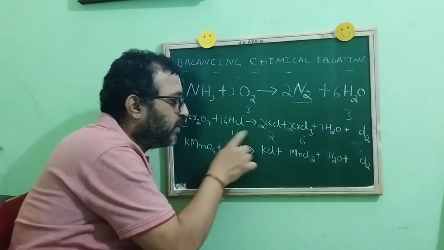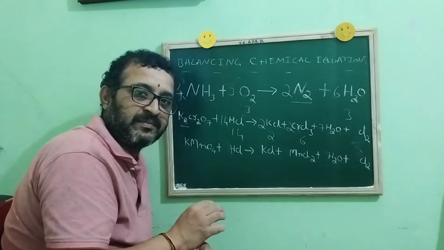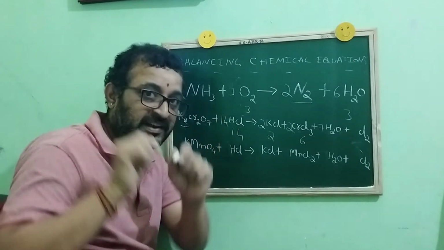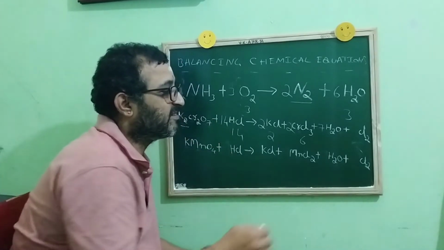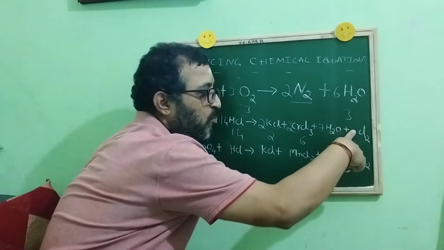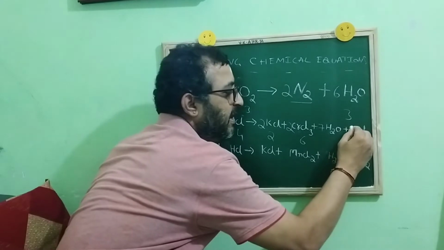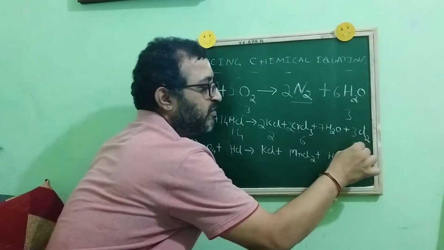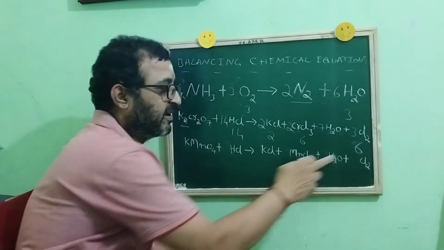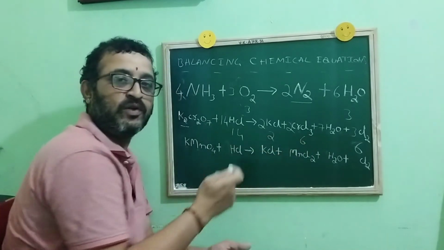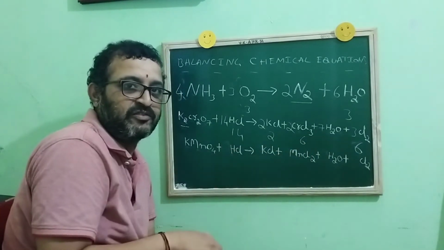14 minus 8 is how much? Obviously it is 6. Now common sense says what number I have to put here so that it will become 6. Everybody knows that it is 3. So it is 3 2s are what, children? 6. 6 plus 6 plus 2 is what? 14. So chlorine atoms are also balanced.